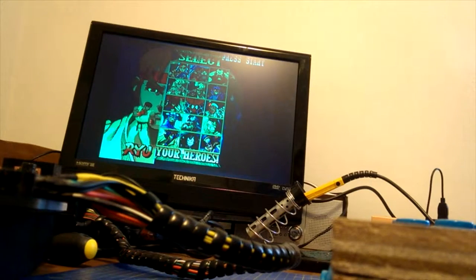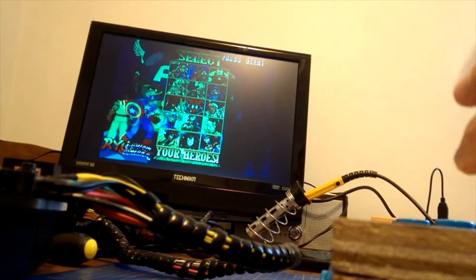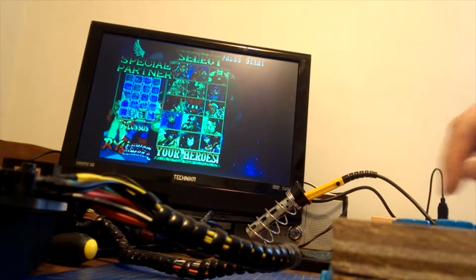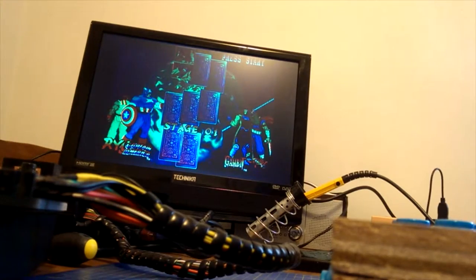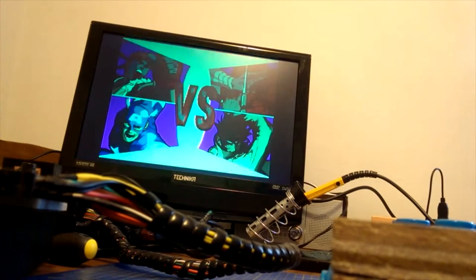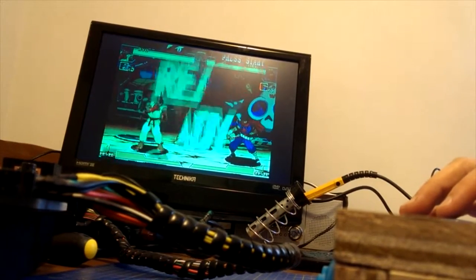I haven't played this in a long time, so I'm going to be awful. And if Strider is one of the first opponents, you're never going to see me get very far. But hopefully, I'll be able to do a quick game, and Strider's the first character. Brilliant.